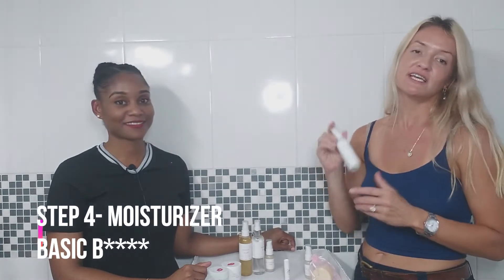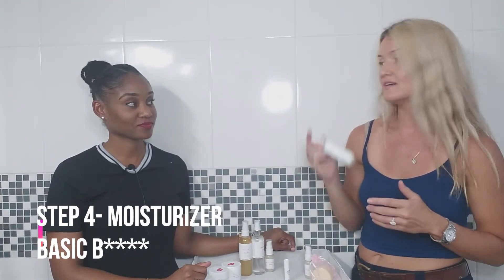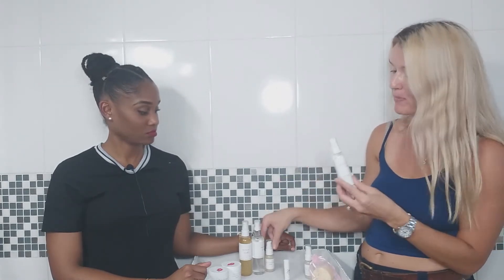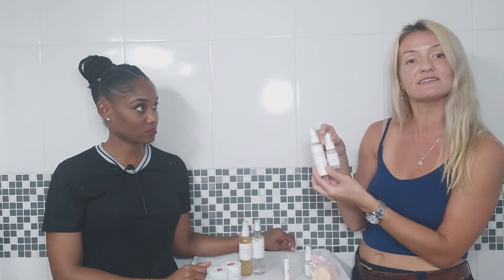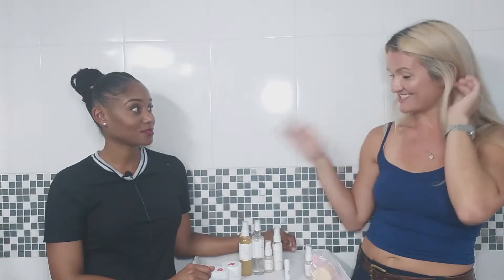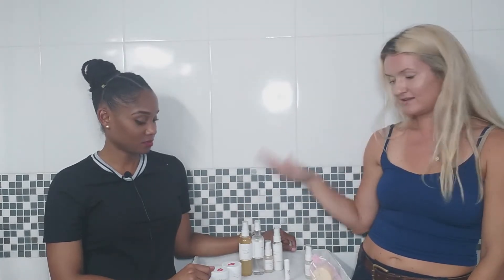Step four is your moisturizer. For oily skin, you can go down to once a day. I actually combine the serum and moisturizer for my last step every night — one full pump of serum and a half pump of moisturizer. For oily skin it delivers a more hydrating effect without the greasy layer. That's your Selfie Line — your everyday routine, twice a day.